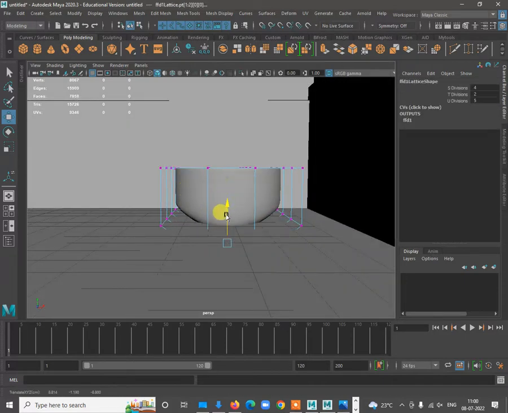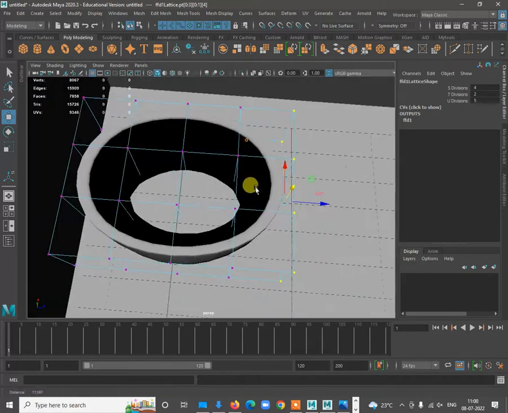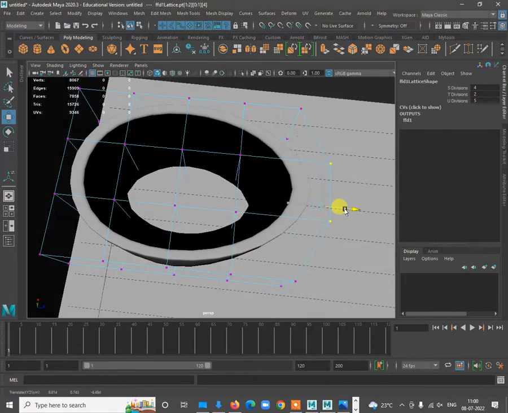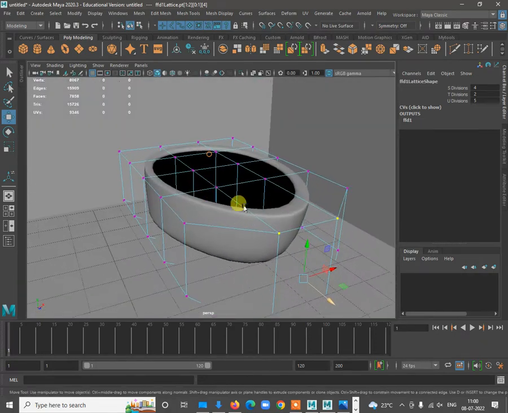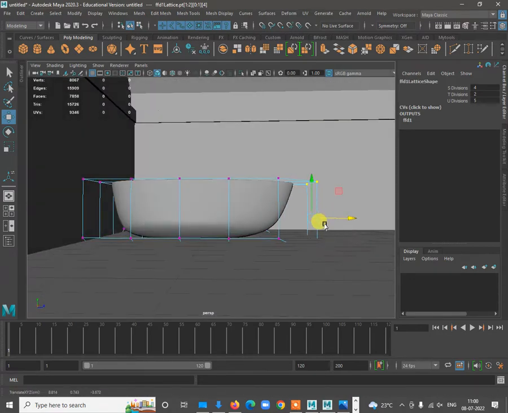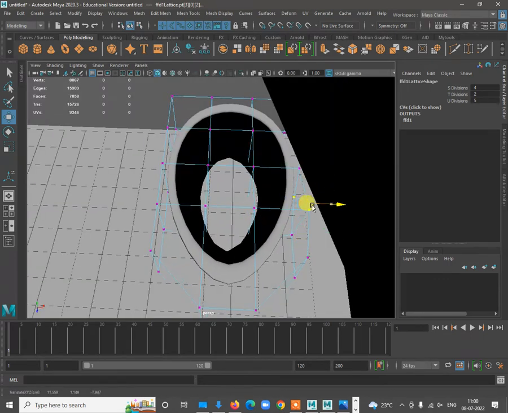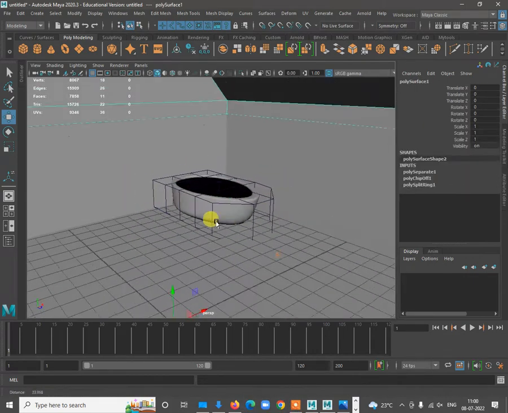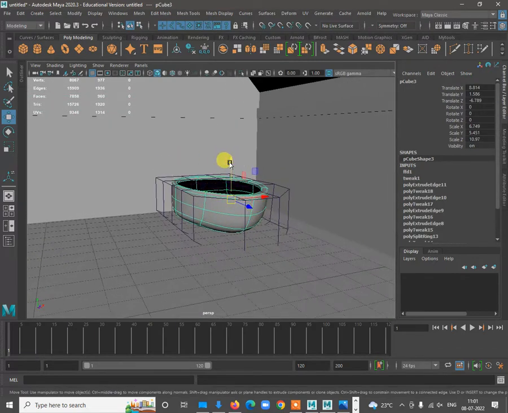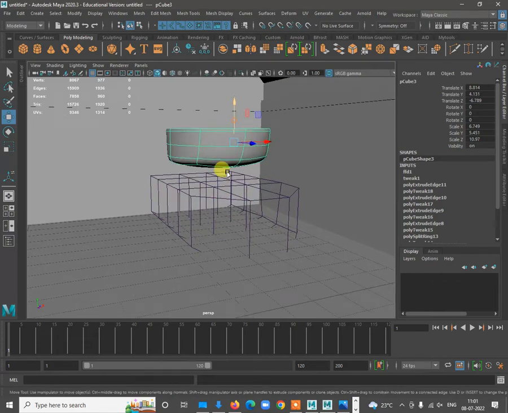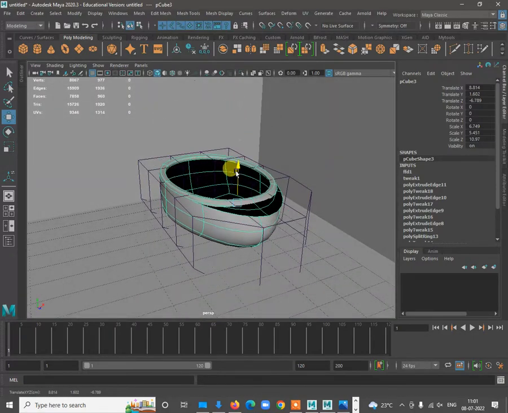So you just want to pull it down like this. This part only, you just want to adjust the shape of this. So let's select this part. Just want to pull it. Okay, so this is what that lattice deformer will do. However you want to change the shape, you can just start pushing and changing that. So everything will change, and go to object mode, and you will have that shape out. Okay, so to come out of this lattice deformer, if I try to move this object out, it changes the shape. So that history will always be there. So if I just move this down, you can just save it.